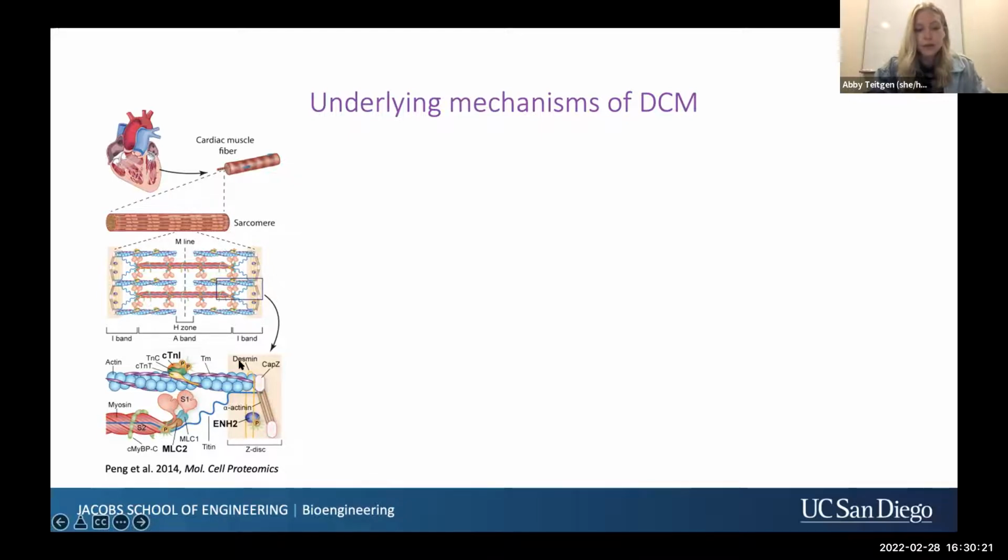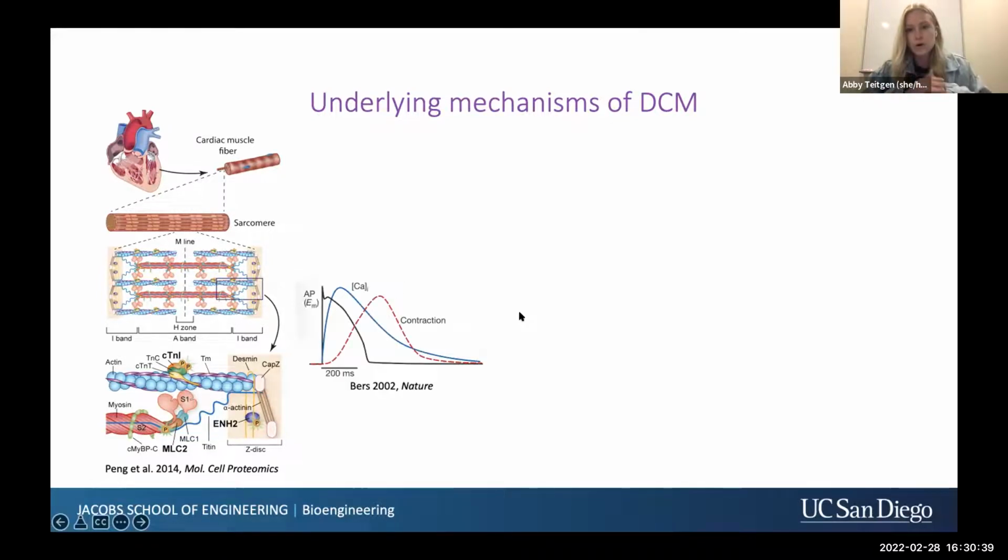So generally what happens during muscle contraction is that calcium binds to troponin, which then moves tropomyosin out of the way of the actin, or of the myosin binding site on actin. So myosin can then bind and pull on actin to shorten the sarcomere and generate force. And so the overall process here is referred to as excitation contraction coupling.